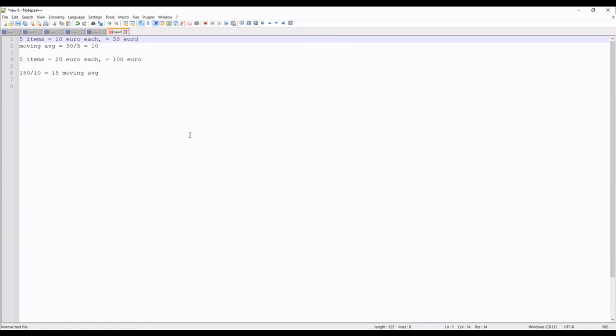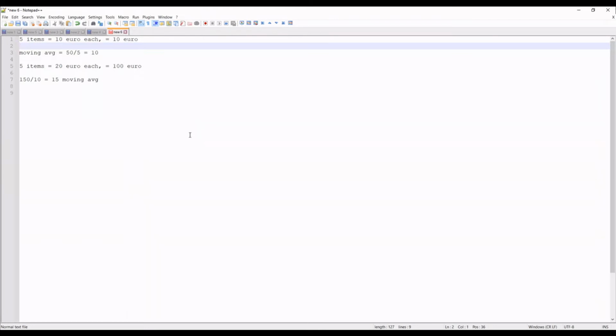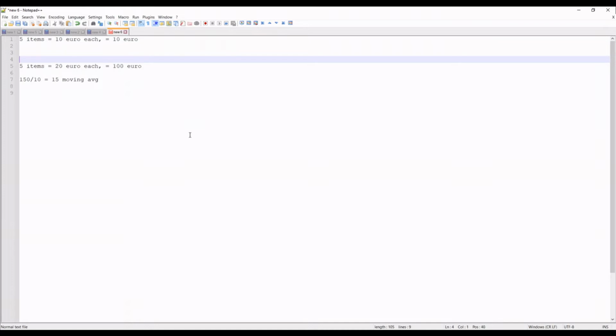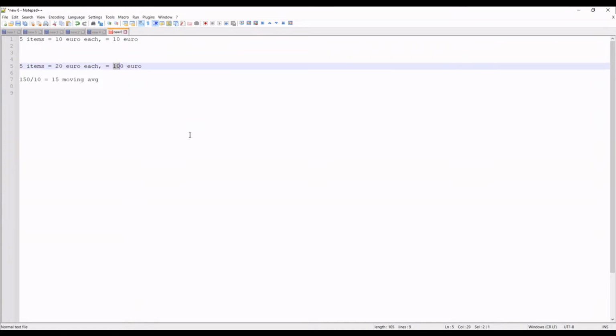Then the unit cost of the first layer is 10. And you then buy a second quantity of 5 at 20 each. Your oldest cost remains 10 because we bought it at 10. However, you also now have a newer layer with a unit cost of 20.